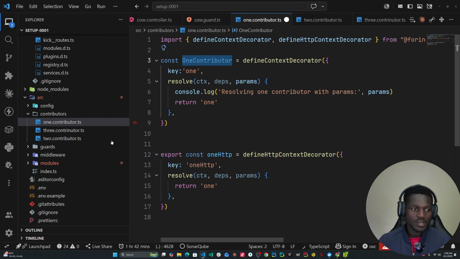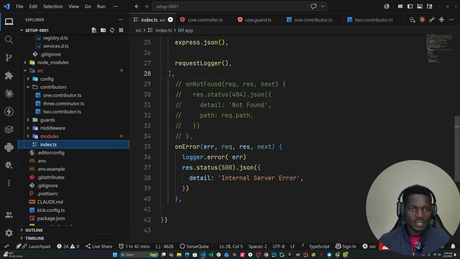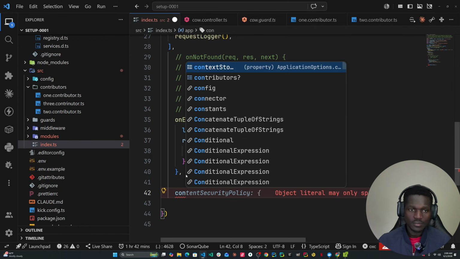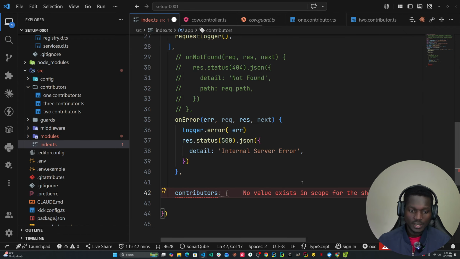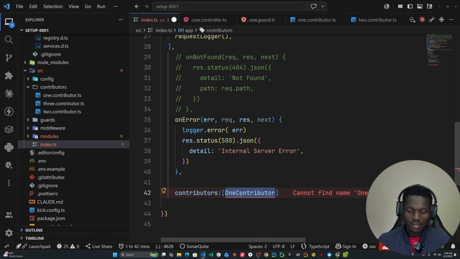So we take this one contributor, we can go to the index, then we have this section called contributors. So for contributors, we pass an array, then we pass that. Oh, we didn't really export it. Okay, export.